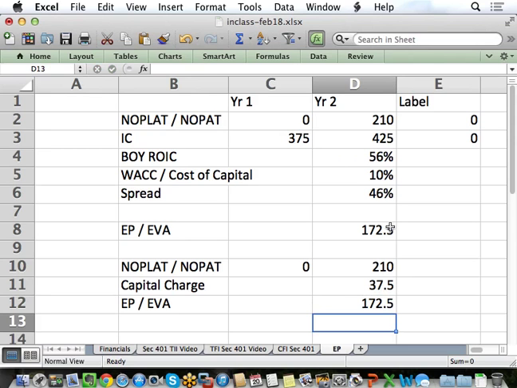I strongly encourage you on all 4 statements, there are always 2 ways to get to the same answer. Both sides always should balance. Even though I'm not going to ask you to upload on homework 3 the balancing statements, it's in your interest to balance it. If it balances, it's most likely right. If it doesn't balance, you probably don't have it right. So balancing is a good way of checking your work. Right? So in this case, what I do is I go back to Elms, Canvas, I type in for ROIC, BOY ROIC, 56 instead of 56%, and then for my economic profit, 172.5.